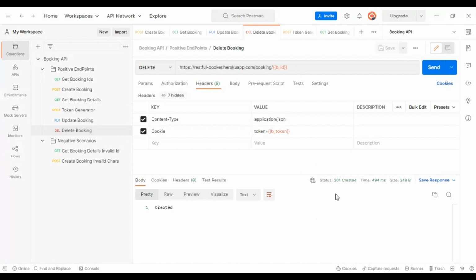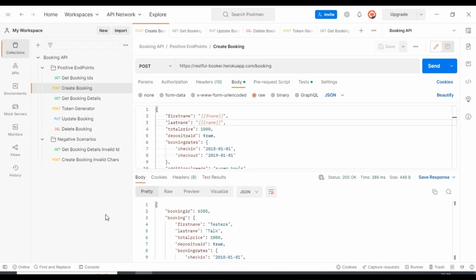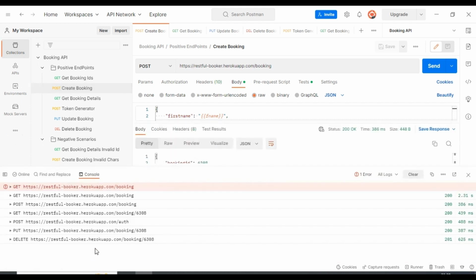Now I will discuss what is Postman console, and why we have to use the Postman console. So over here you can see in the downside on the left side you can see the console. You can click on this console. So this Postman console will be used when you think there is an issue in the API request or in the API response. So that time for debugging purpose we will be using the Postman console.